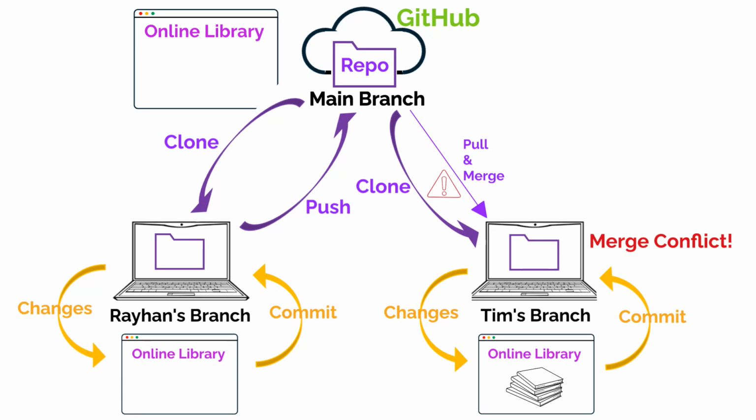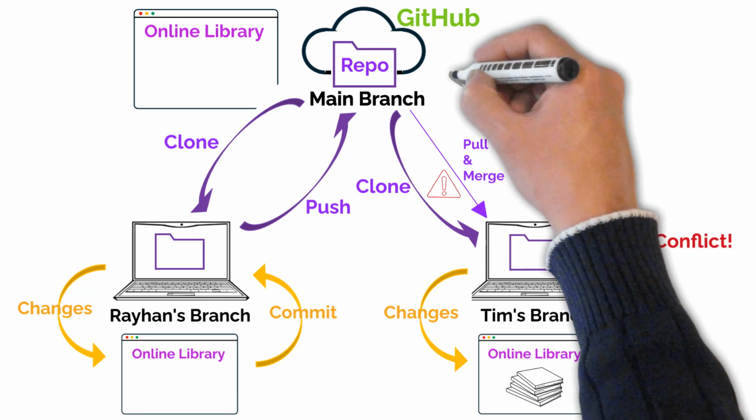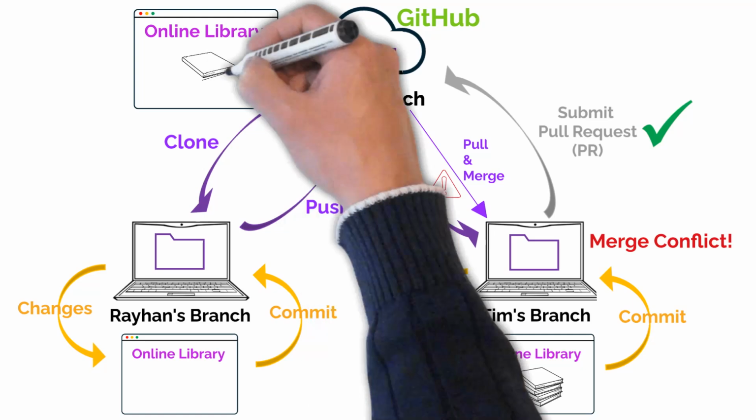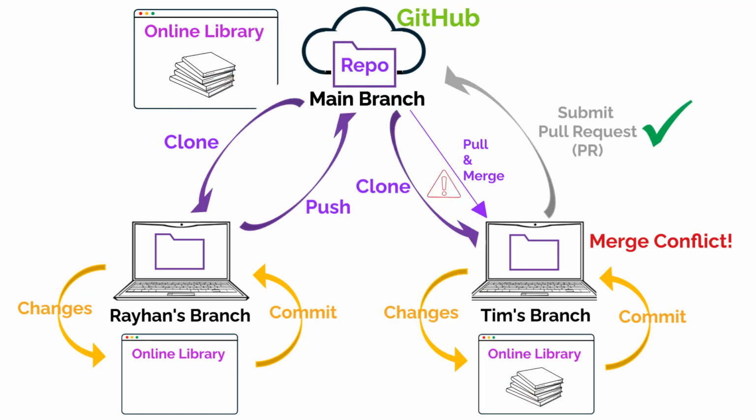Once Tim is happy with the final version, he creates a pull request, or a PR, which is a way to propose and review changes before merging them into the main branch. Finally, I review Tim's PR and decide to approve it and merge it into the main branch. Now our homepage is updated in the main repository. And from this example, we can see how Git enables seamless collaboration in a real-world project.